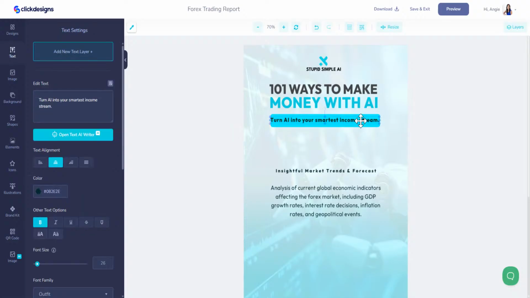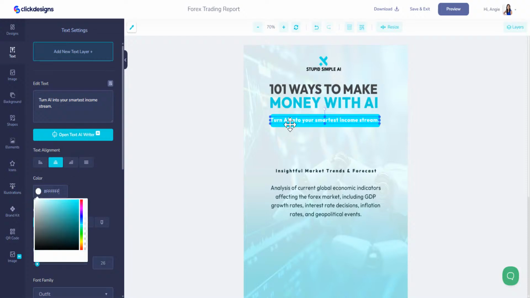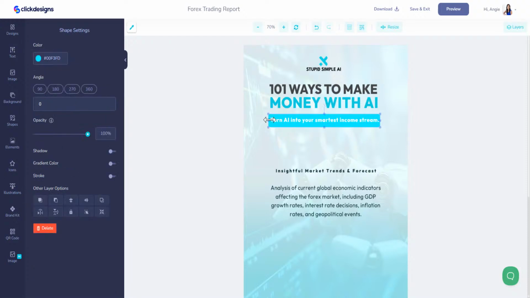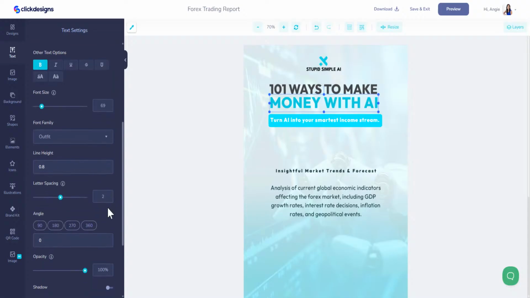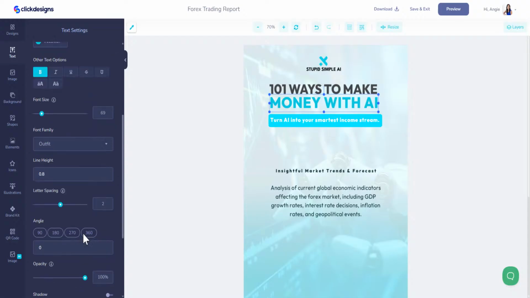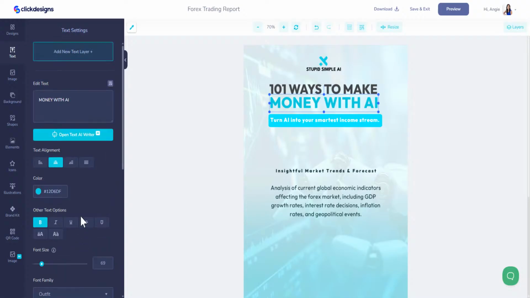Okay, and let's make that white. And it's a little bigger. Okay, this does not seem like my colors. It is my colors. Maybe it's 100% opacity. I guess it looks good. It just looks a little, I guess because it's against this background. Okay, perfect. And we'll put an insightful market and trends report.